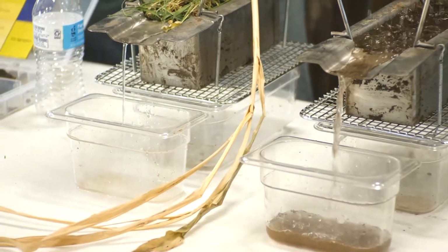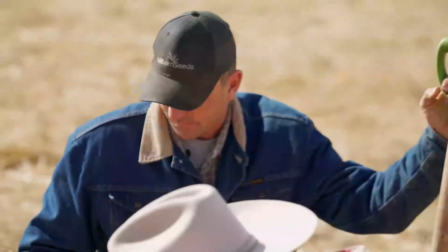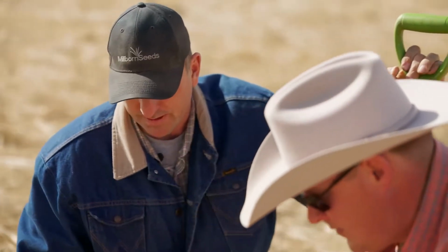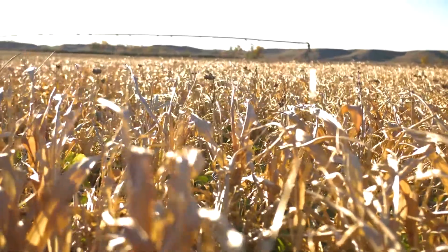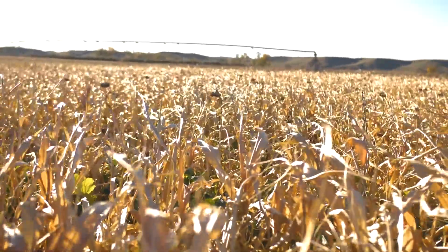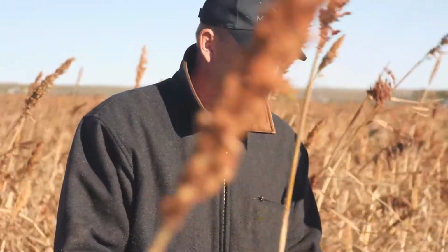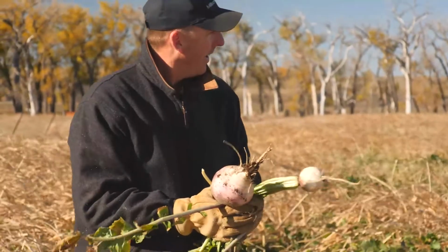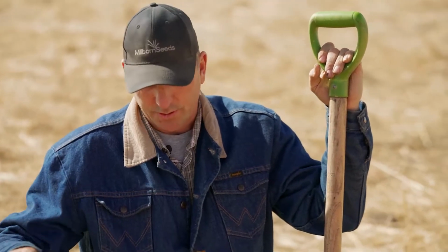How many different species did you have in here, and what did that look like? So yeah, we always try to shoot for 8 to 12, sometimes higher, different species, and we just set a goal on what we want to do. Do we want a higher carbon mix? Is our ground getting too bare in the springtime, so we want to put in this higher carbon, higher lignin type stuff? Or do we have too much cover and we're not able to plant through it? Then we'll add more carbon consumers like brassicas, kale and collards and turnips and radishes, and those sorts of things will consume carbon.